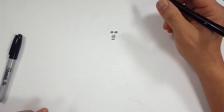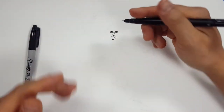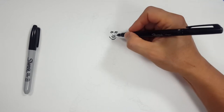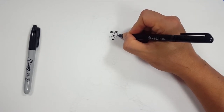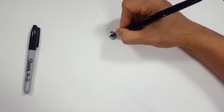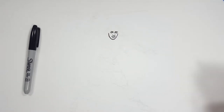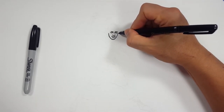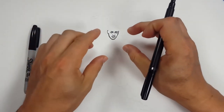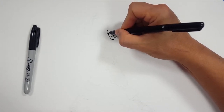I'm going to start to thicken the lines up from this point, because once I switch to the bigger Sharpie you'll see a huge difference and I want to match what's about to happen. I'll draw his jaw up, keeping in mind his head is tilted — we're seeing more of a straight upward angle than a flat angle. Up to his cheekbone. Then there's this side over here. Now I'll draw his ears — I've got his hair pulled back, so I'll only see that much of one ear. This one we'll see a little more of, raised up a little higher because of the head tilt.